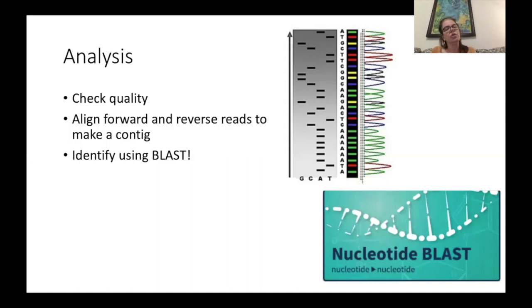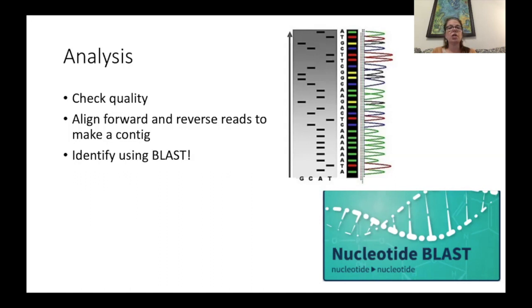As I said, you're not going to be doing the lab per se, but we have a series of sequences that we've produced at other times, whether that's been for other classes or in my lab during research efforts.